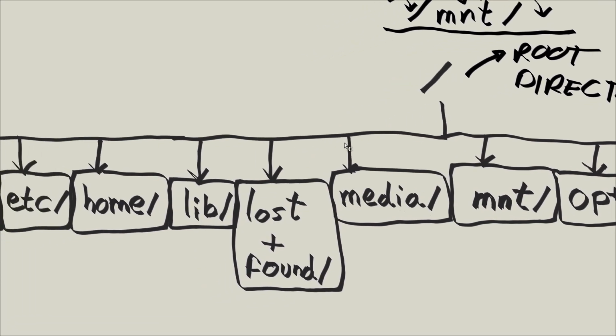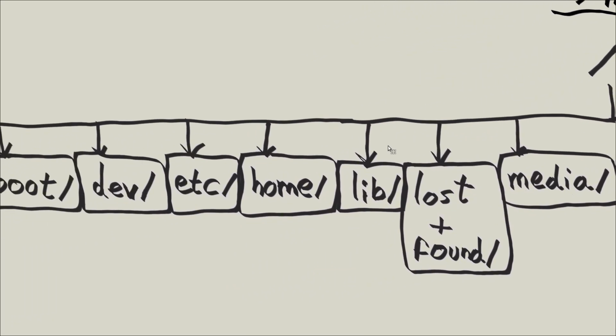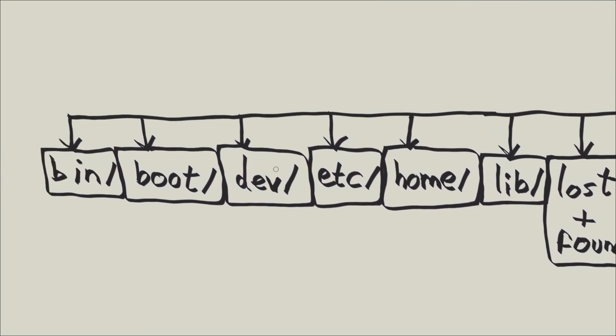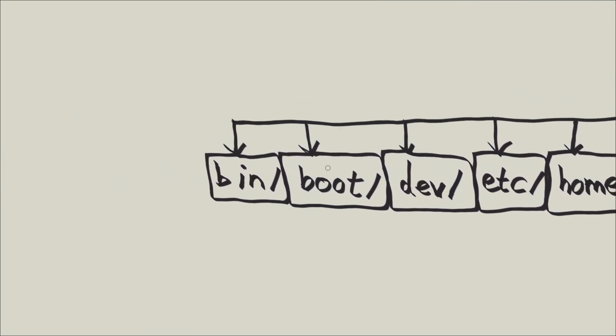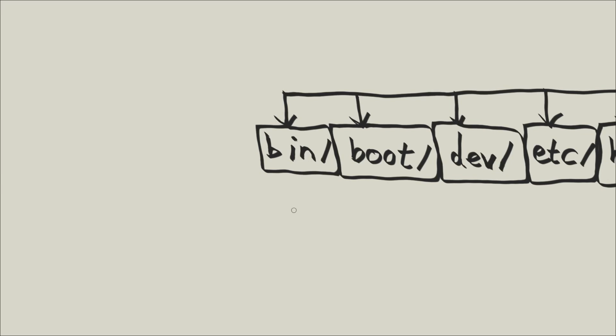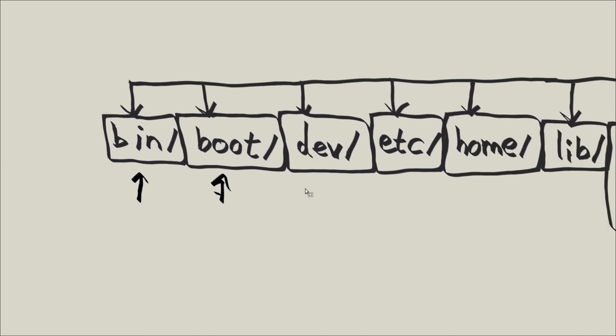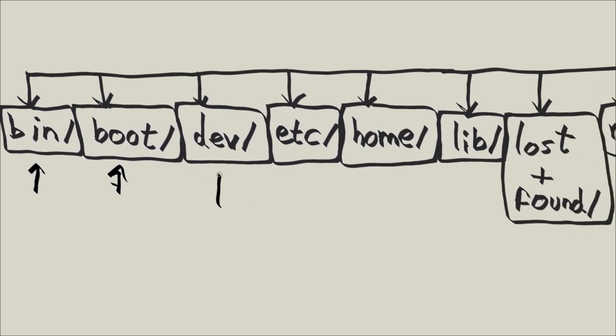Today we are just going to talk about the directories which are really important for the Linux operating system. So let's start with bin. Bin contains programs, that is, executables you run in the shell. Then we have boot. Boot contains files for booting your system. Dev is located right of boot in this image, right here.